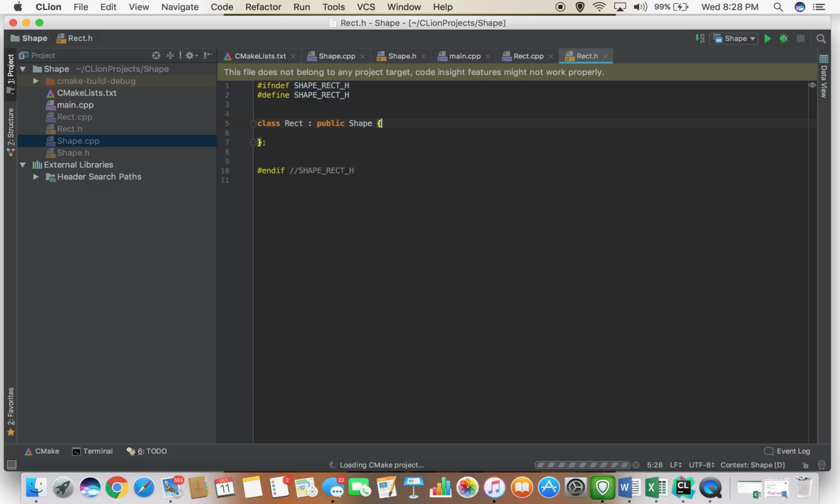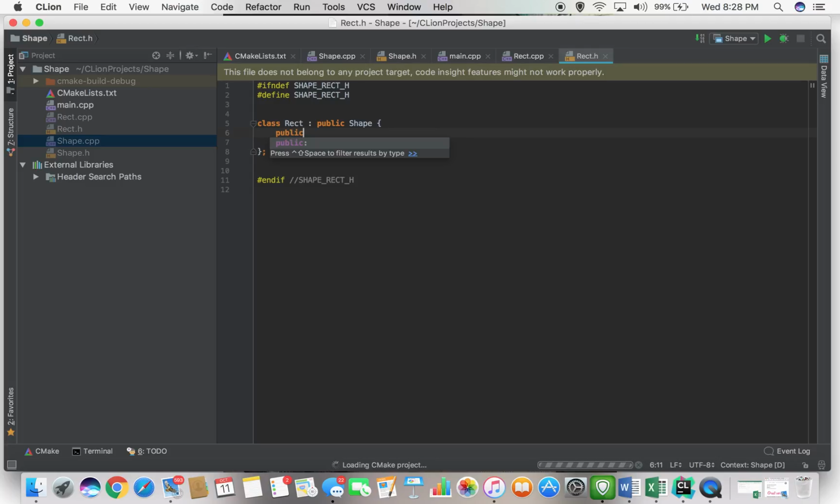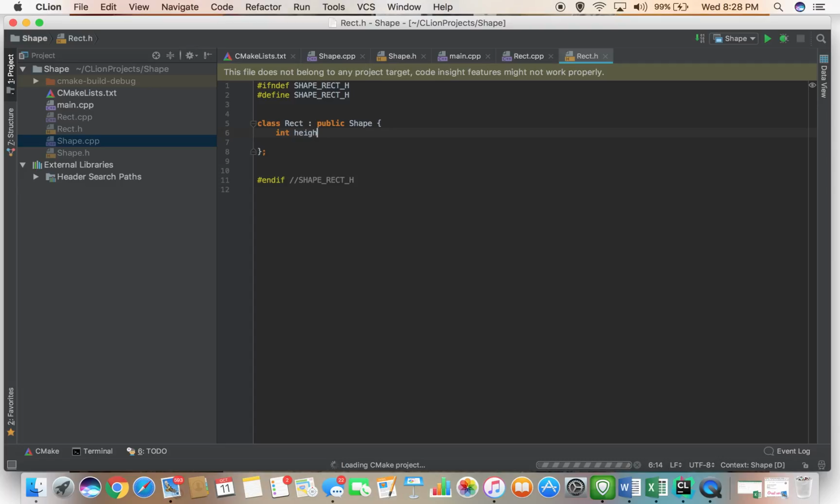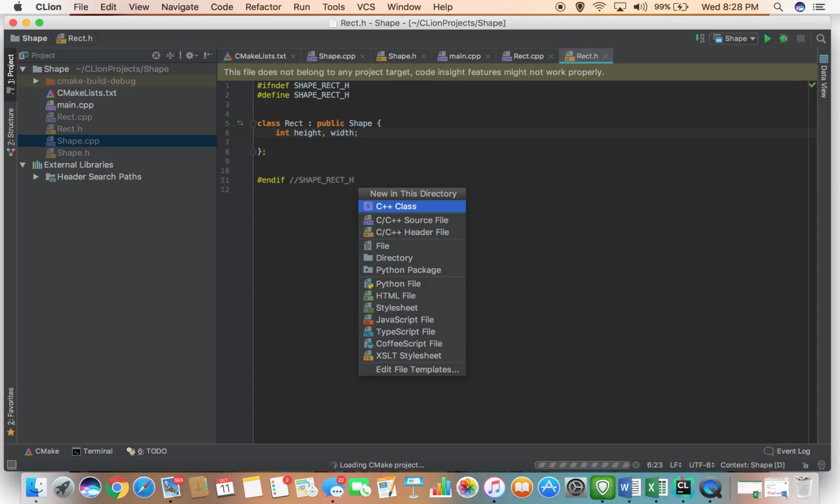And then we'll declare that it has some default private members. It'll be int height and width.